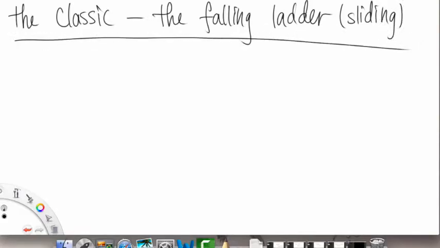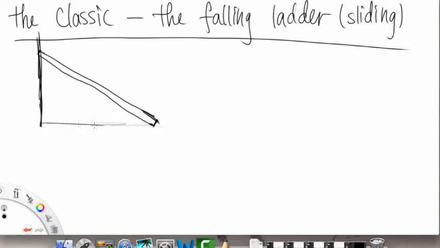So the setup for this is basically, okay, here's a ladder. This is not going to turn out. Usually they just draw a line, but anyway, I'll do two lines for you guys. So here's our ladder. I'm sorry if it does not pictorially look like a ladder. I admit that. But anyway, this is a ladder, and it's leaning up against a wall, and the bottom part is obviously resting on the floor. So here's the wall and there's the floor.